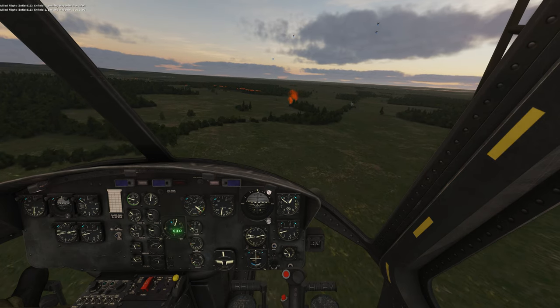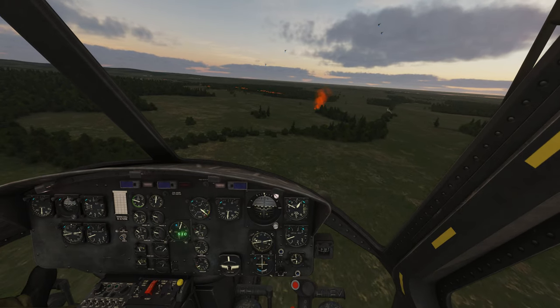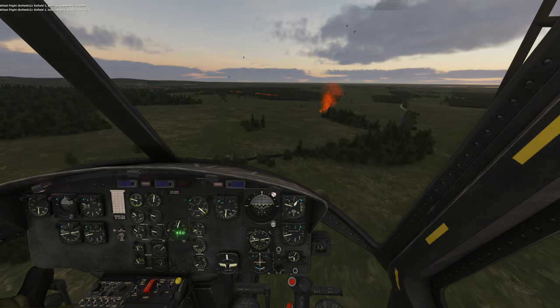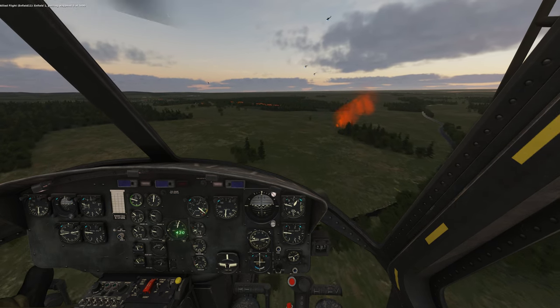Okay, and here we are coming into the LZ. Got smoke out, so we can see where we're going. Obviously, I've got the labels on because I want to see what's moving in and around the map. It's your choice to play with them on or off. It doesn't matter to me. Whatever makes you enjoy the game.